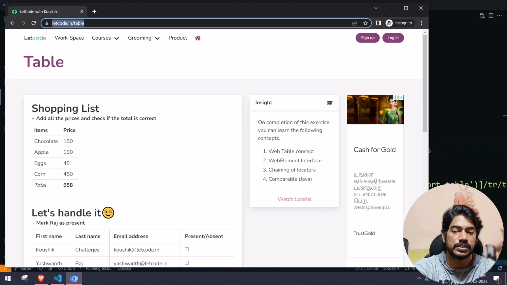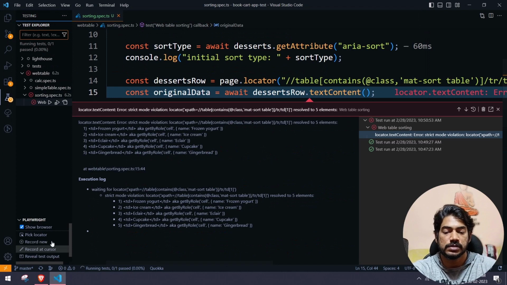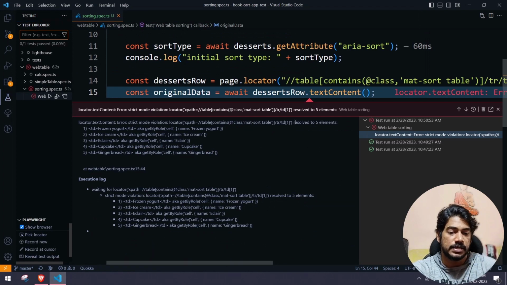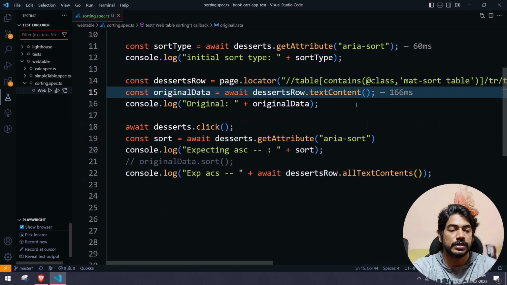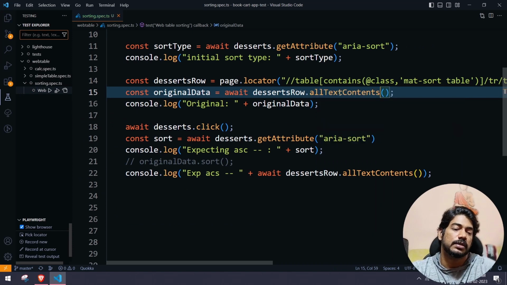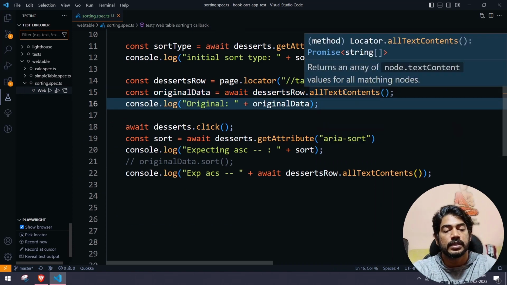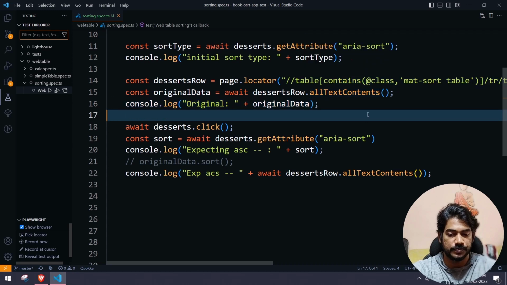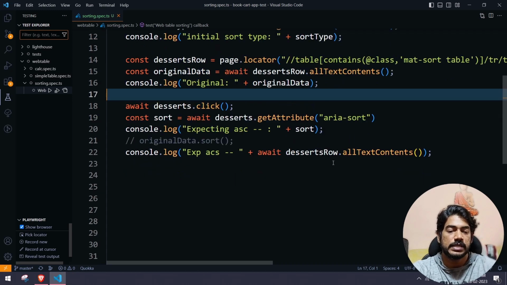So when I use the function text content, it will throw us an error saying it resolved to 5 elements, and we cannot get that. Okay, so a locator should always be unique. But if I say all text contents, that means it is going to return the text for however many matches you have. That's the difference. Okay, now let's see how to do the same, but in descending.